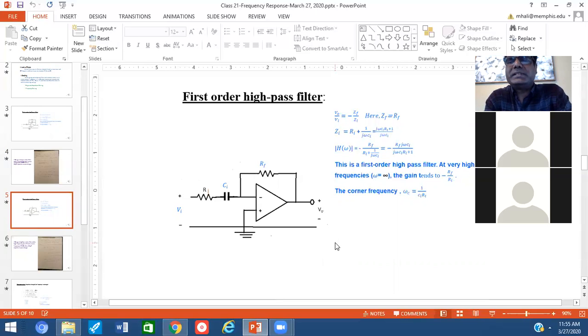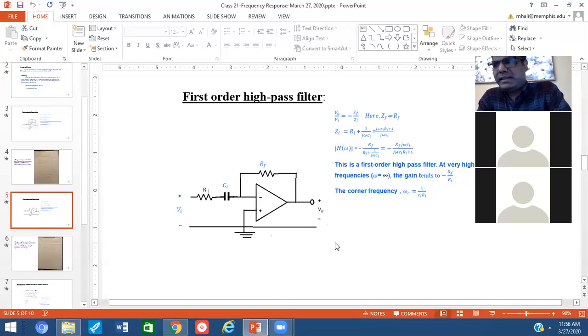So now, based on this, see that I have concluded this is a first order high pass filter. So this means first put omega value 0. If you put omega value 0, then 1 over J 0, that is giving infinity, then Rf over infinity means that is 0. And that makes sense. Now, put omega equal to infinity. If you put omega infinity, then 1 over infinity, that is 0. So you are getting the result minus Rf over Ri.